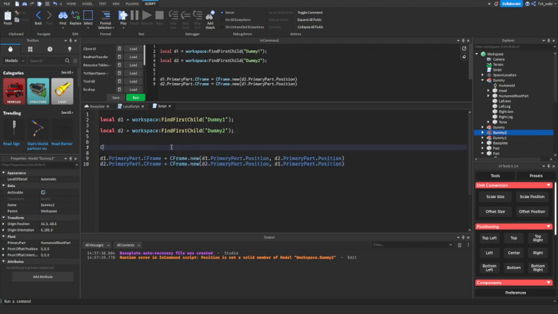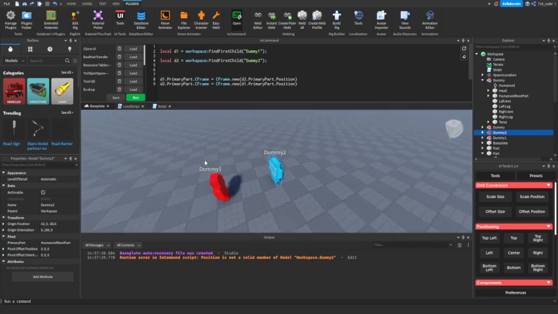So basically, C frame takes two arguments. The first one's gonna be the position, and the second one's gonna be the orientation. Okay. To make an object look at another object, you would have to set the orientation vector to that object that you want to look at. So in this case, we're taking the first dummy's character, setting the position to the position it's already at, and then making it look at this dummy. We're gonna take this dummy, set it to the exact same position, and make it look at this dummy right here, if that makes sense.